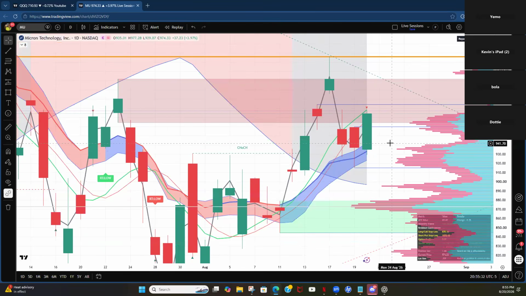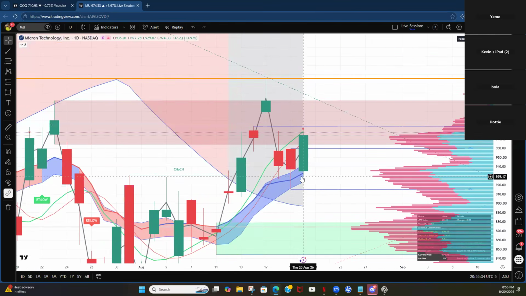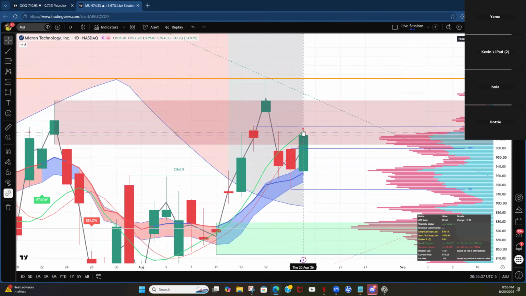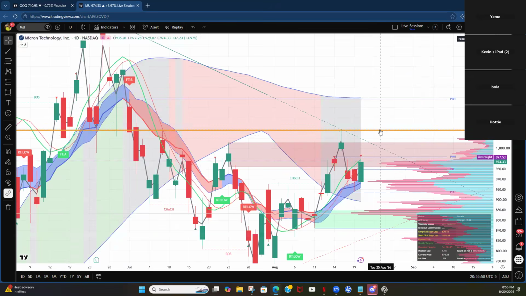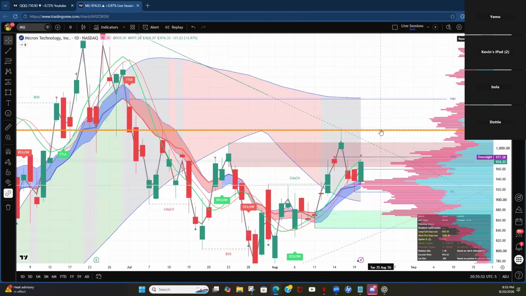So your watch with this one is whether or not we can hold the 12, hold above today's high, and try to do it all over again and actually clear this supply. If they do clear this supply, if they break above, I guess you could say 1037 or so, they have a nice little push to the top of this WTMA cloud. So we're technically at the bottom of it and trying to climb our way up.